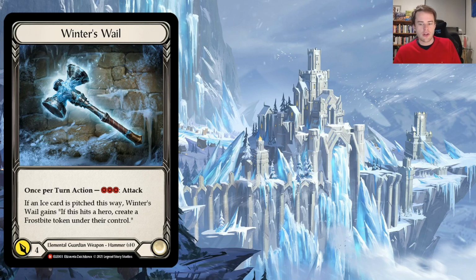So this is a once per turn attack for 3. If an ice card is pitched to it, Winter's Wail gains, if this hits a hero, create a frostbite token under their control. And as we learned in the last video, frostbite tokens give your opponent essentially a 1 resource tax on the next ability or card that they play. So Winter's Wail is a 3 for 4, which is not a great return, but at the same time, in Guardian, when you're playing a lot of blue cards, the difference between costing 2 and costing 3 is not huge. Yes, it means you can't pitch a blue and use your tectonic plating and use your attack, but having a 3-cost attack is okay, particularly where you're getting attacks on hit on your opponent.